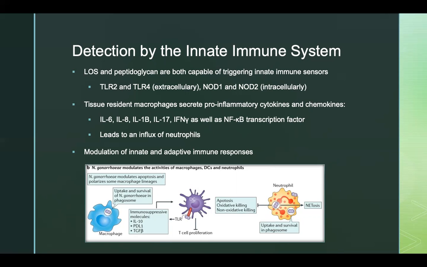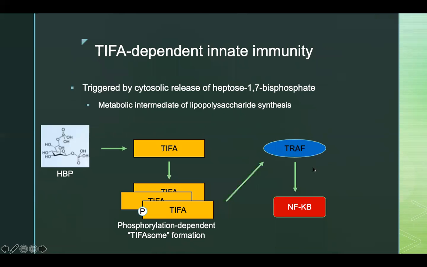17, and interferon alpha, as well as leading to the expression of nuclear factor kappa B. Among other things, this leads to an influx of neutrophils to the site of infection, which will also further phagocytose the bacteria. The problem is, in a scenario where Neisseria gonorrhoeae has been phagocytosed by either a macrophage or a neutrophil, it can from this position modulate both the innate immune responses of those two types of cells, while also modulating the adaptive immune responses. And we'll get into how this occurs a little bit more in just a sec.